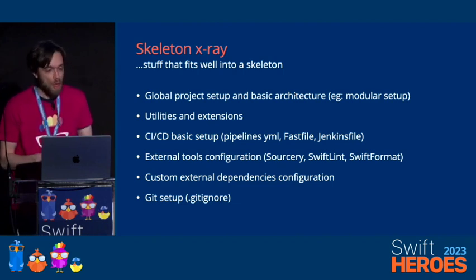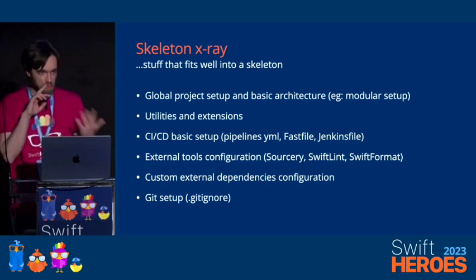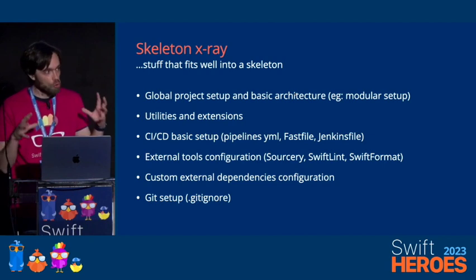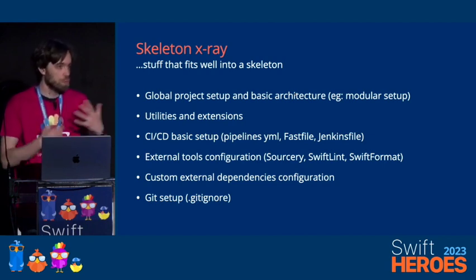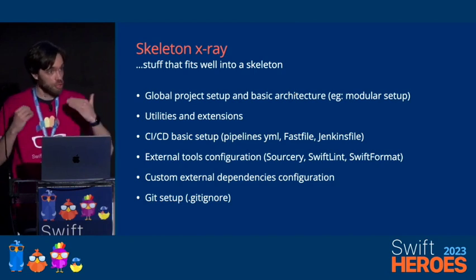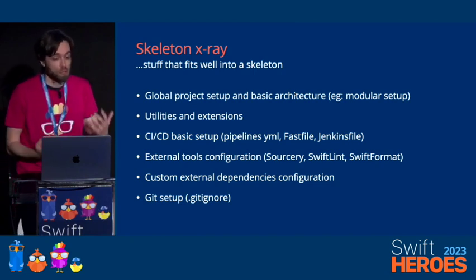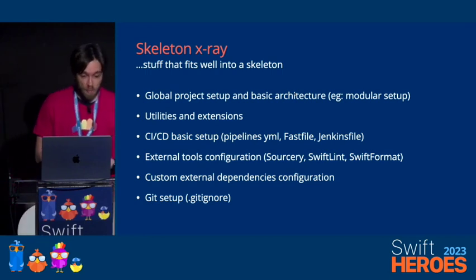case, SPM. Or all the utilities and extensions that may not fit a separated package on open source or cloud source, but you want to have control on that very specific extension, but it's going to be more or less equal in all your projects. And also the continuous integration and continuous delivery basic setup.